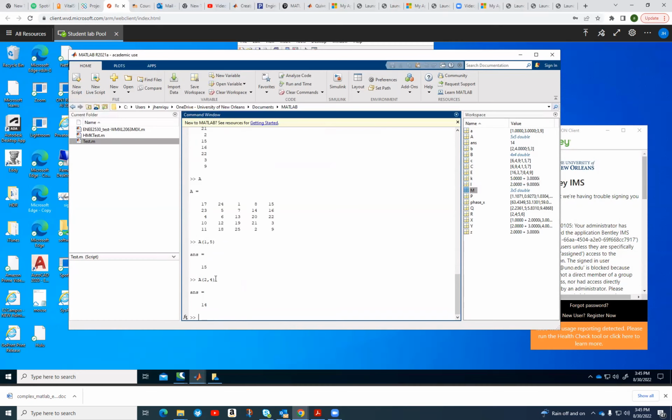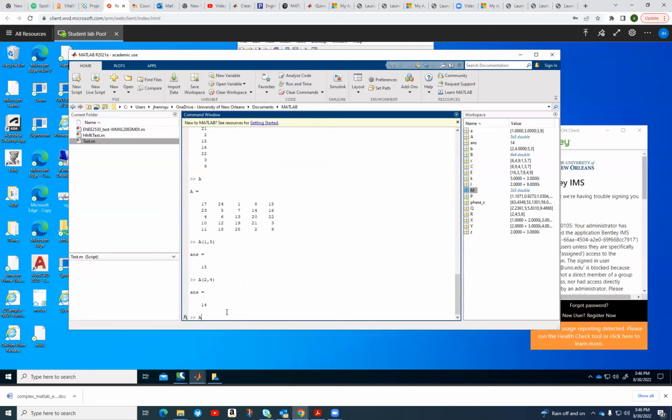But going back to that idea I told you about how MATLAB stores matrix information, I can also extract the same information if I look at this as a single list. So if you start from here, this will be elements 1 through 5. And as you go back to the top, this will be element 6, right? So this will be element 10, 11, 15, 16, and so forth. So if you want to go to, for example, this element here, it will be 17, because you had 5, 10, 15, 16, 17.